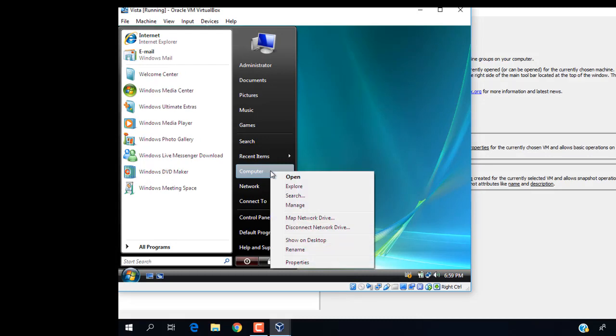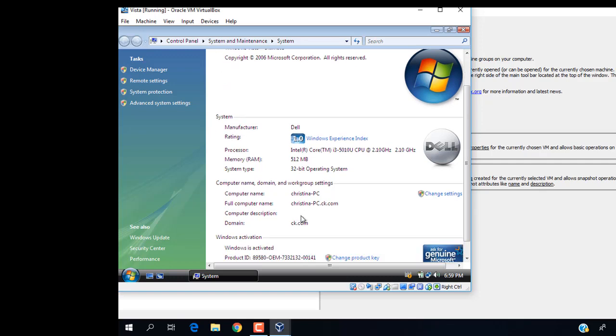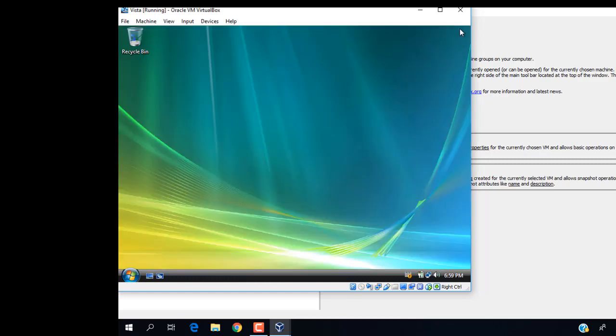So if you go to computer and properties, you will see here now that the computer is on the domain. So you can see the full computer name, and ck.com is at the end of the computer name and the domain name. So we are on the domain.